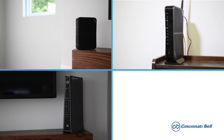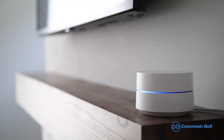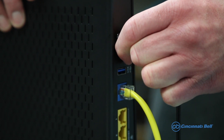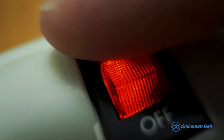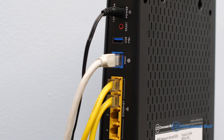Now that you've located your gateway, give it a quick check for power. For the Zyxel gateways, on the front panel you should see the lights on, which indicates there is power. For the Google Wi-Fi, the light ring will be lit. If for some reason there is no power, check for a loose connection. Also make sure that the outlet you are using is working properly. If your gateway is plugged into a surge protector, make sure the surge protector is on by pushing the power button.